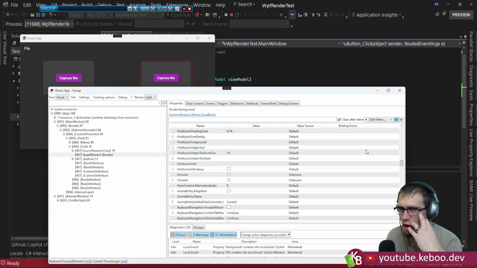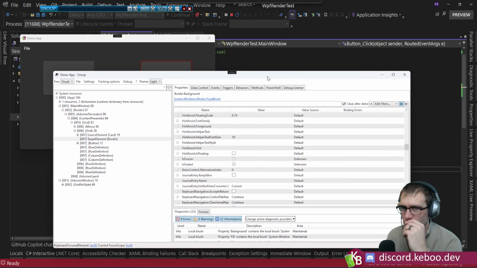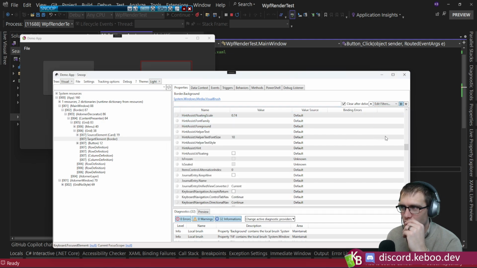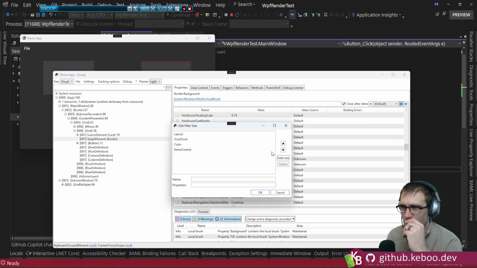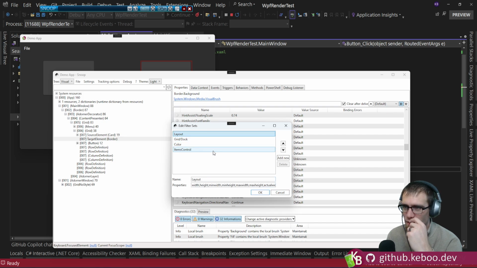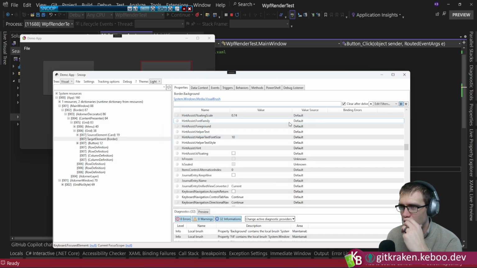Okay then. We're gonna come back and play with that because I've got quite a few that I would like to do. Did not realize I could edit these. Oh, fun. Because of how it's set up, you can't click edit filters once you've selected. You've got to click off and back on to get to edit filters. Interesting. But if you want to see how to do filtering inside of Snoop, there's now an easy way of doing that.